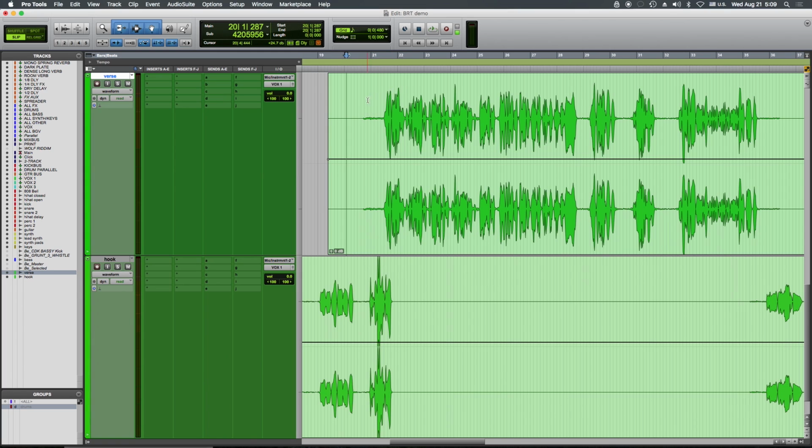We're also going to listen through this and listen for any big volume swings. Sometimes an artist might turn away from the mic or lean into the mic. And we're listening for just kind of general changes in volume. And I'll show you how to use clip gain to control that. And then, of course, we're listening for anything that we just don't want in there, like maybe any loud breaths, mouth sounds, clicks, anything that we don't want that we can edit out. We're going to listen for that too. So let's give this vocal track a listen.